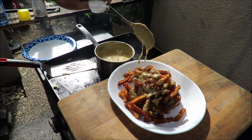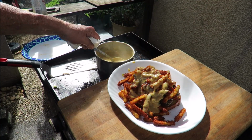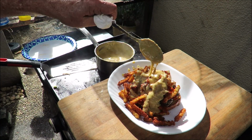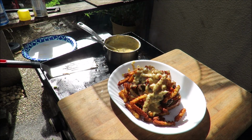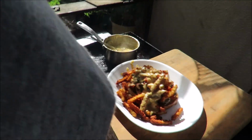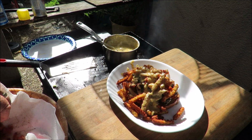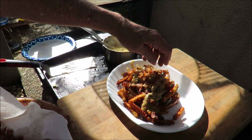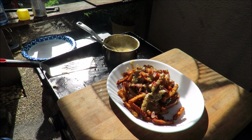All right. I know it doesn't exactly look like much, but that's it. That's the horseshoe burger. Let's garnish that with some, where's that bacon at? Get my bacon over here. Let's garnish that up with some of that bacon that we cooked, and some chives that I've got cut up over here.